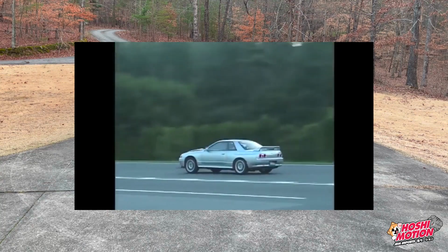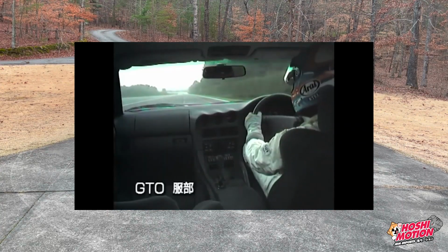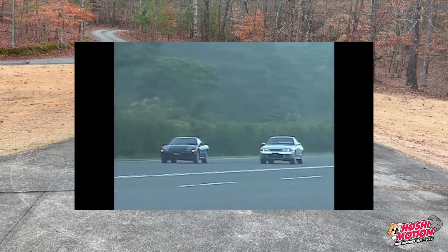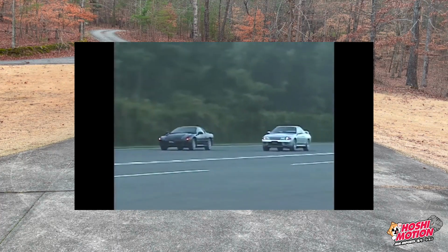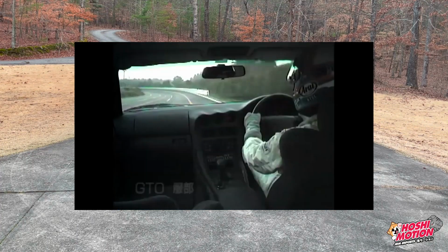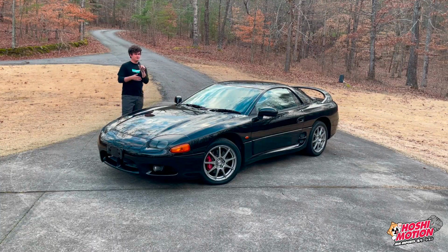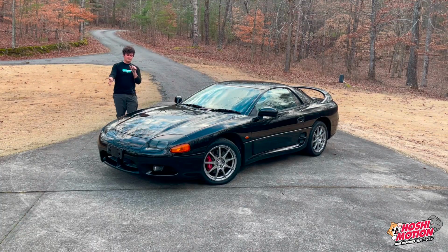I always think the most impressive videos of these cars are when they put them up in a straight head-to-head 400-meter or quarter-mile drag race. They do incredible. The wheelbase, the track width, the four-wheel drive system, and the grunt that this 3-liter gives you all lend it to being really, really good at launching. Around the track, it's pretty good as well. This thing posted really good lap times when they put it up against other different cars.